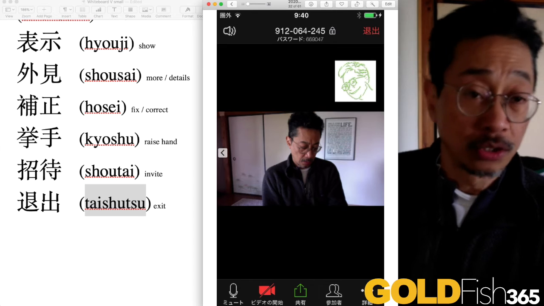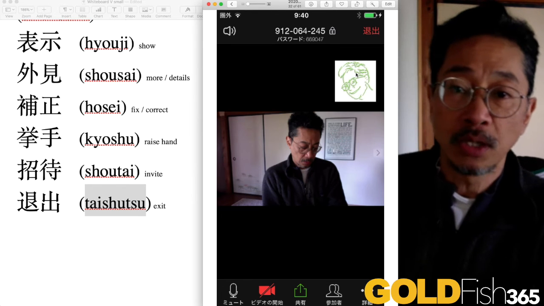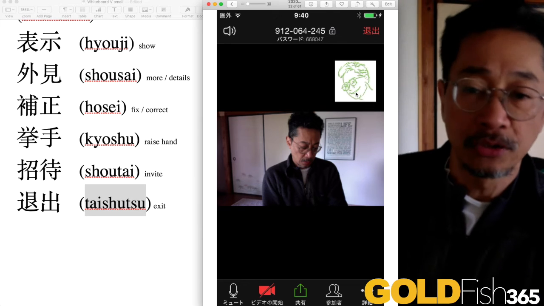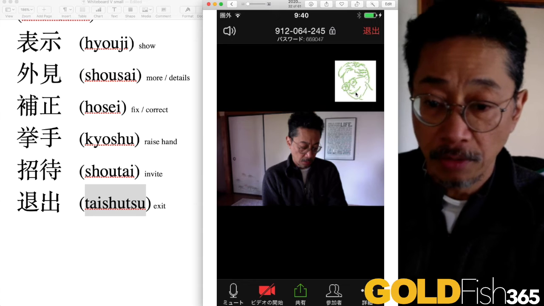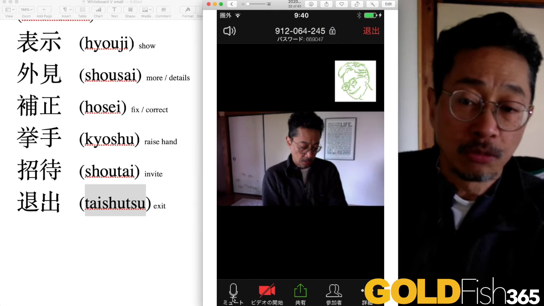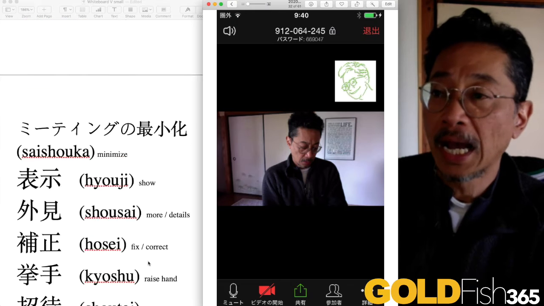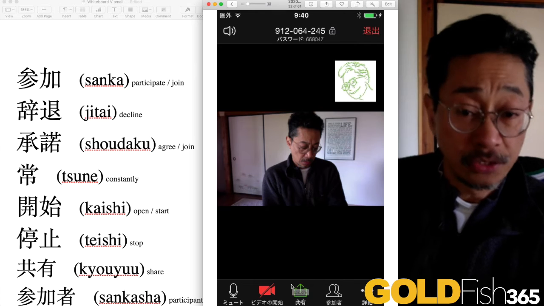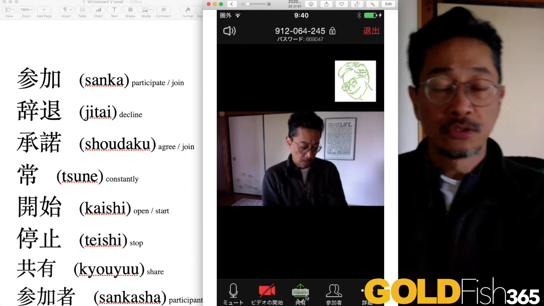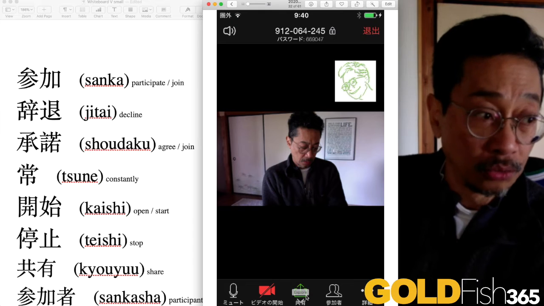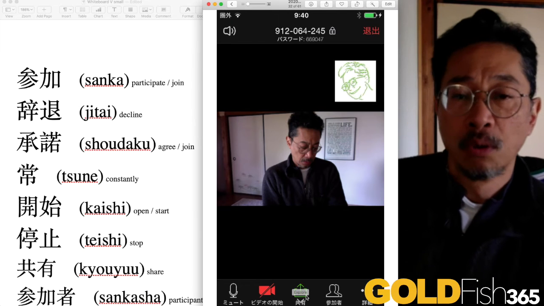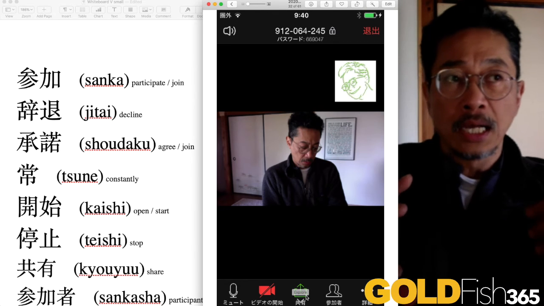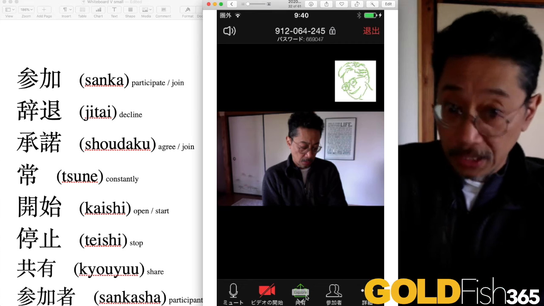Here's your audio controller for sound. And this is how it will appear when your camera has not yet started to broadcast you to the conference room. I think you'll be able to read mute, video no kaishi. Kaishi means open camera or begin camera. This is the share button if you intend to allow students to use sharing. It's Kyoyu. And there are some new buttons now for the newest version of Zoom, which will allow you to not allow students to share until you say you can share.